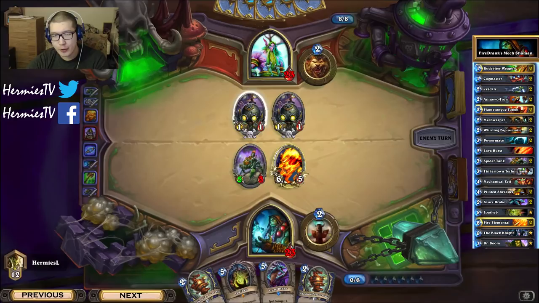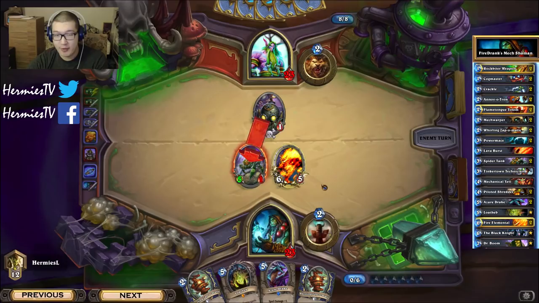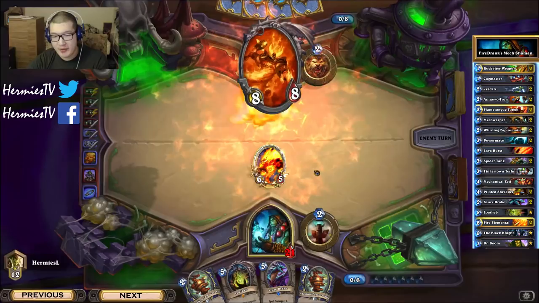Wouldn't really matter which one I trade into. Like I could trade in with a spider tank just because it has lower health. But this is actually worth it right now. I wouldn't mind that. Face, yes. But anyways, my spider tank, I could trade with either one. Both are gonna die to swipe if he decides to swipe anyway, so it doesn't really matter.